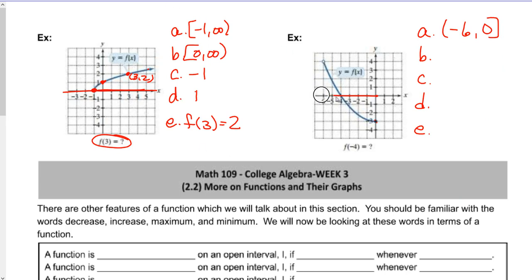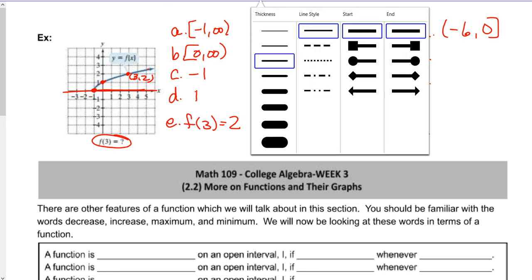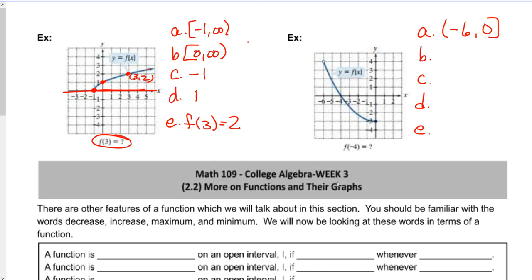If I then look up and down for my range, it is going to be the y values. So I'm going to start from the bottom and move up. Well, notice my function here includes -3. So I'm going to do that with a bracket. And I keep going up, up, up, up, up. And my y values stop up here at the y value of 4. Now remember, it's an open circle here, so we're not going to include 4, with a parenthesis.